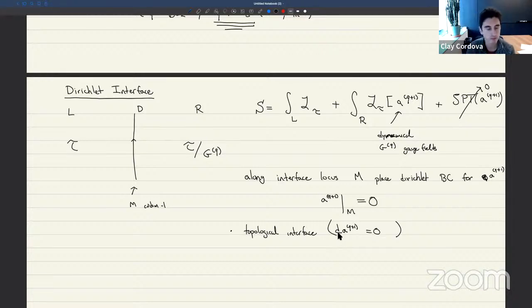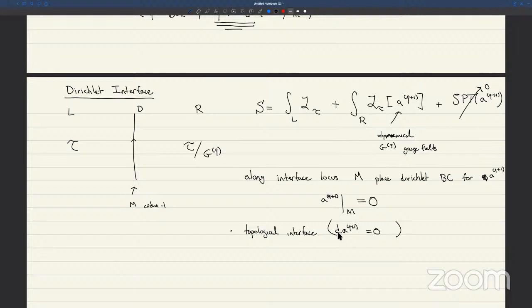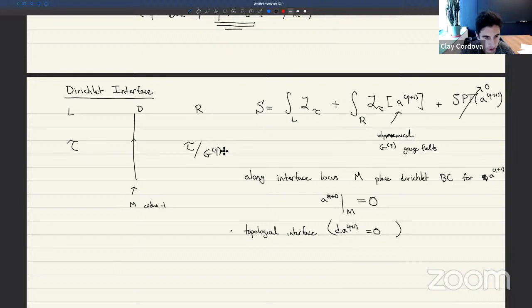Now, in general, if we did not assume this self-duality between T and T mod G, then this would just be some kind of interface between two different quantum field theories. The duality assumption that we added, which was that this theory is the same as this theory, this duality assumption, means that this object that I'm defining is an interface in a fixed theory.